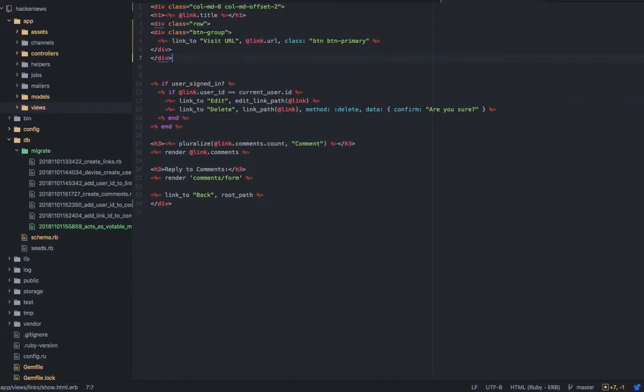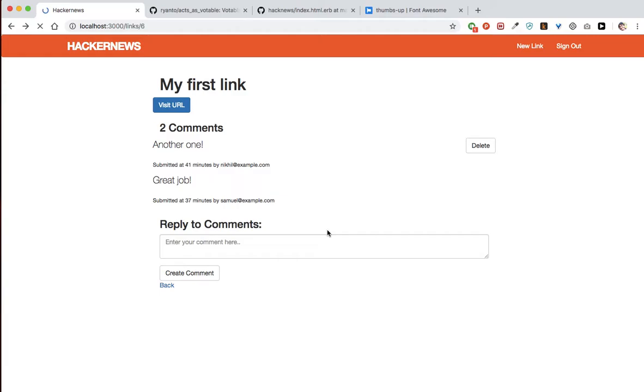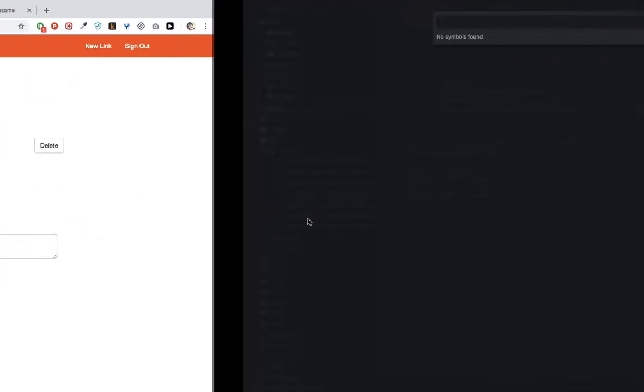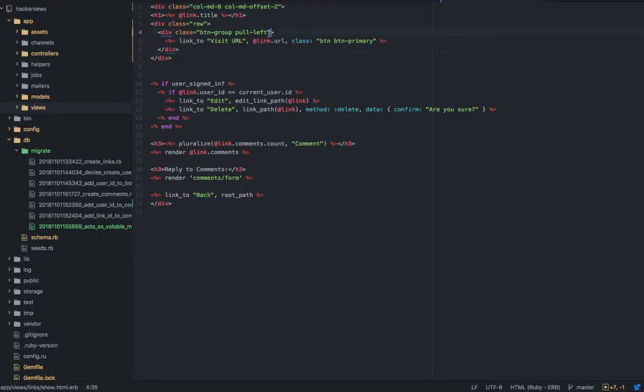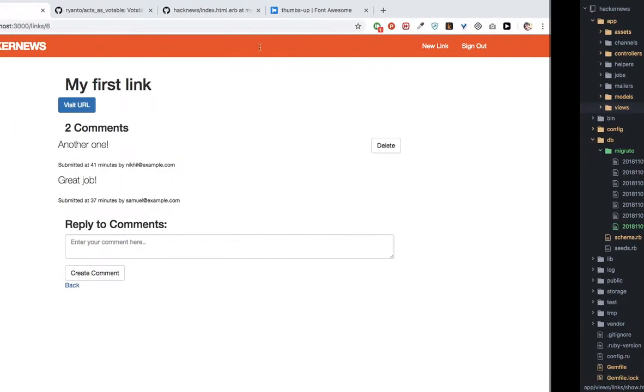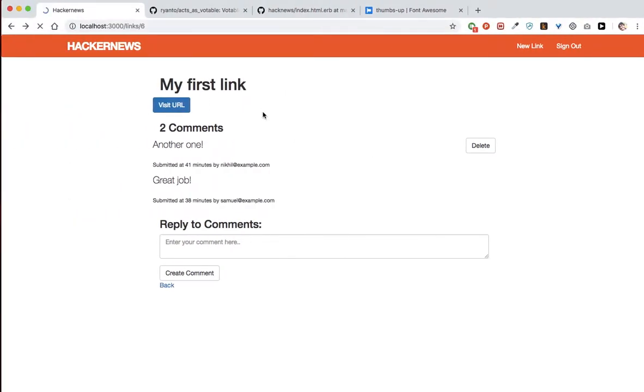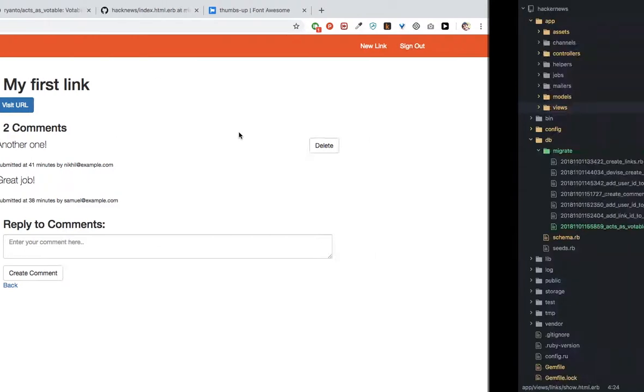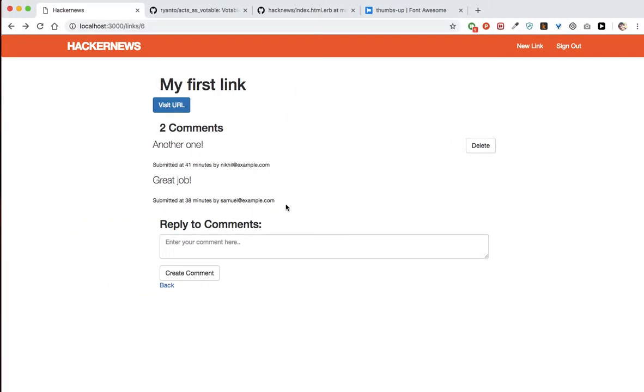In this row I'm just going to pull the button group to the left. No, I don't need to put it to the left. I'm just going to leave it where it was. It's better there. Okay. Sorry, I have a cold.